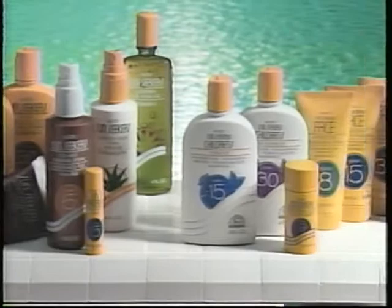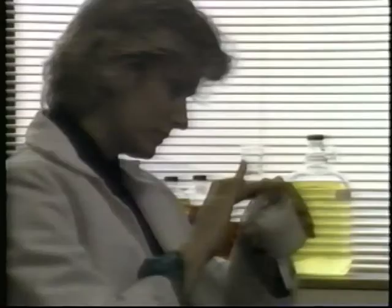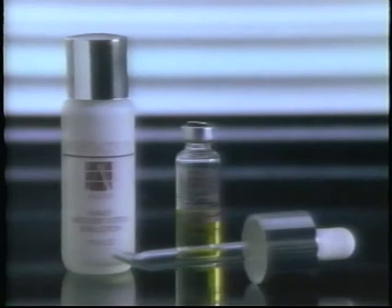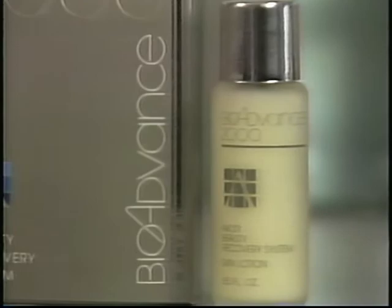The Daily Revival moisturizers contain a sun protection factor of six. But more prolonged exposure to the sun requires sunblocks, such as Avon Sunseekers, which come in a range of protection factors depending on your personal needs. Scientists have discovered that regular application of vitamin A can actually help skin return to a more youthful-looking state. Avon customers already know how well retinol works in BioAdvance. Now there's BioAdvance 2000 with more than twice the amount of retinol, which will help you restore smoother, more resilient skin.